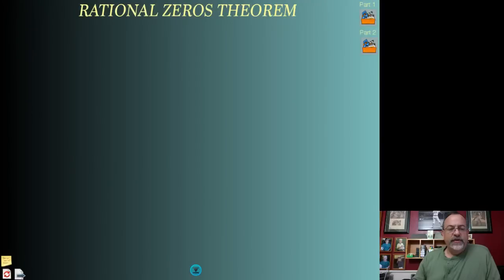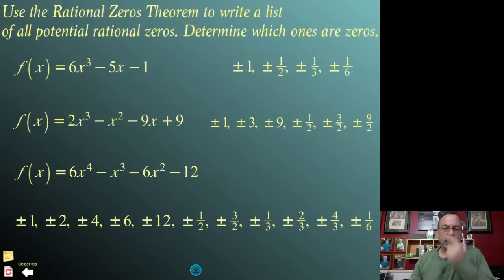In the last video, we looked at the rational zero theorem, which allowed us to make a list of the potential rational zeros of the polynomial function. Well, what we want to do now is, how do we take this list of possible or potential real zeros and figure out which ones actually are? Now, we're going to do this in a couple ways. Well, actually, we're going to do it in one way, but I'm going to explain a couple things.